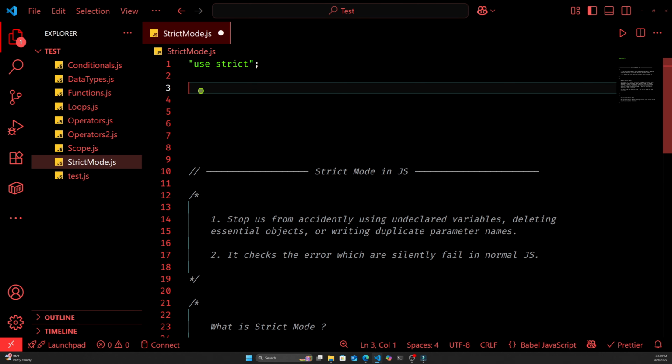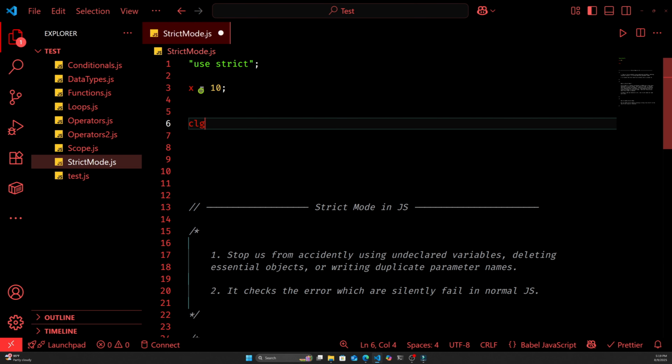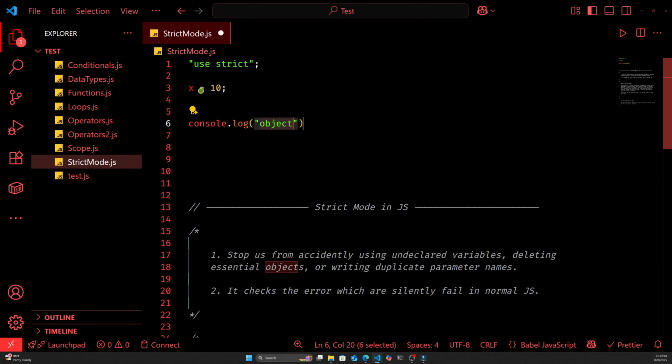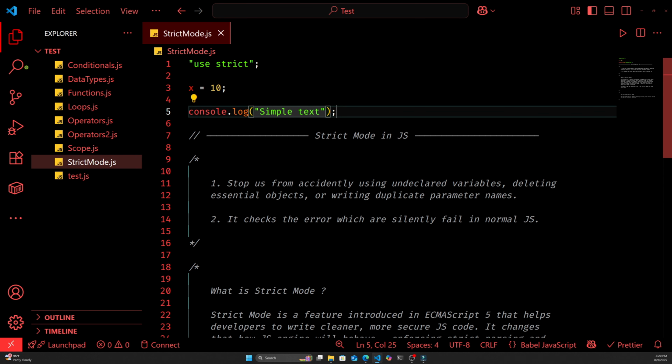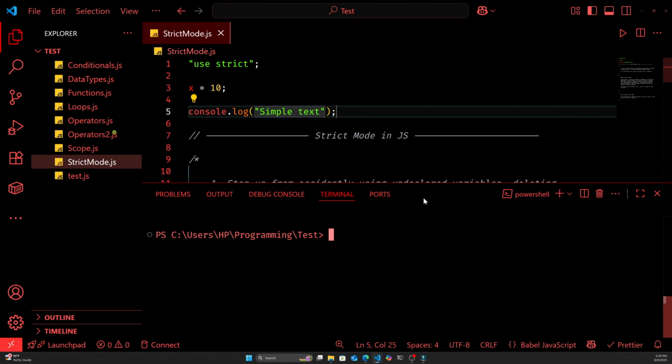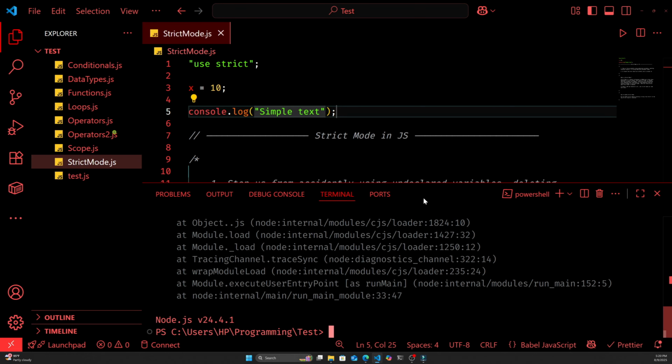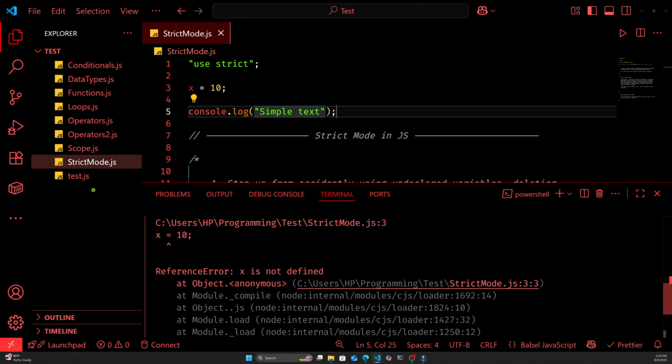Now if I try to access a variable that is undeclared, it will give us an error. For example, if I write here x is equal to 10, and here I write console.log and just write a simple text. Now if I try to run the file, node strictmode.js, so you see there is an error.